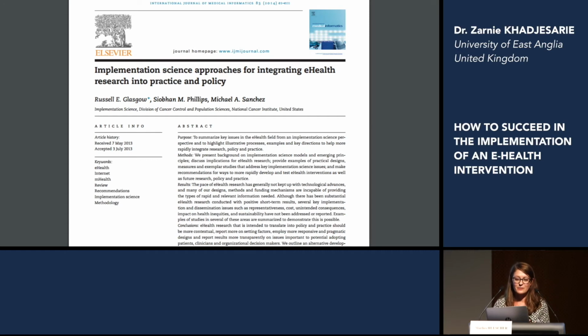So right, I'm just going to leave you with a couple of resources that you might find helpful. So this is specifically around implementation science approaches for integrating e-health research. And this paper provides lots of different research methods, particularly as digital health is a very rapid pace of change. And so often by the time we finished our research, the technology is obsolete. So there's some nice ideas for another one of the barriers for much more agile designs in this paper.